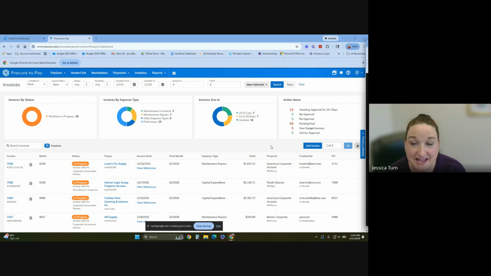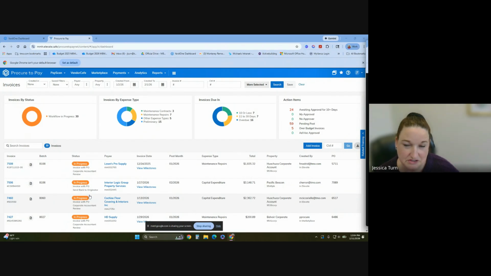So I have been using other people's P2P, their property codes, just in order to give this training. So just be aware that some of the functionality will probably look a little different for you. So this is the invoice dashboard, and this is for your invoice registers.